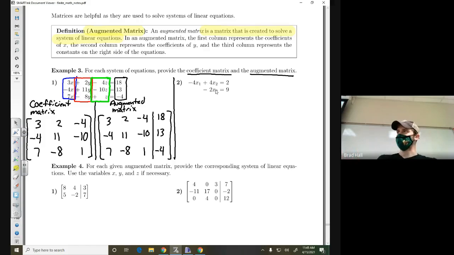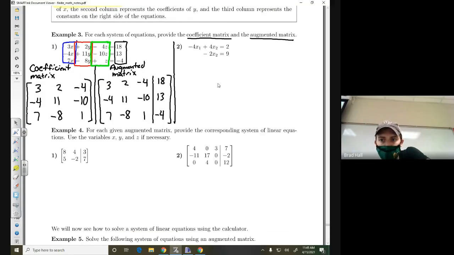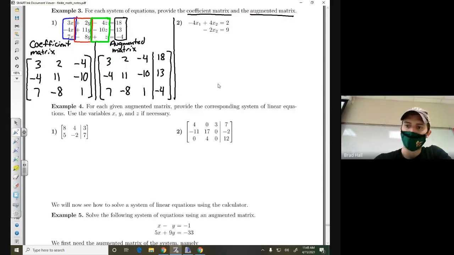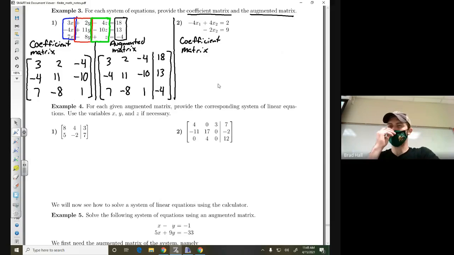Let's do the same thing for problem 2, and I'll ask if anyone has any questions about this so far. So, with problem 2, let's go ahead and find the coefficient matrix. This one's going to be a lot smaller because we have fewer equations and fewer variables. So let's start off with the first column.